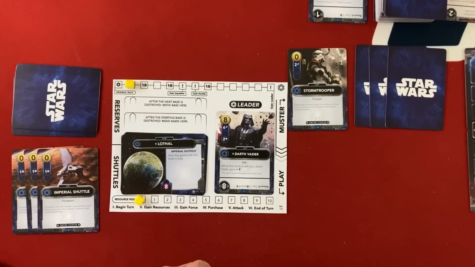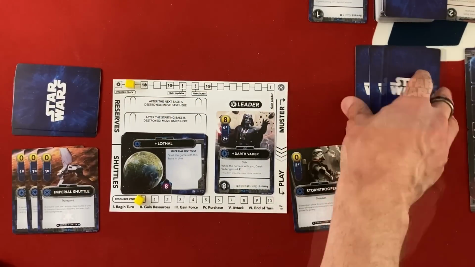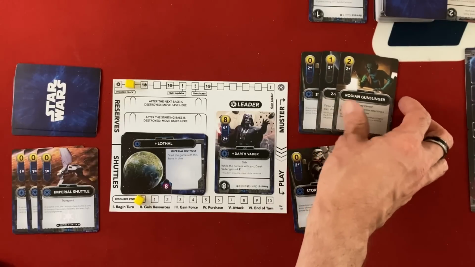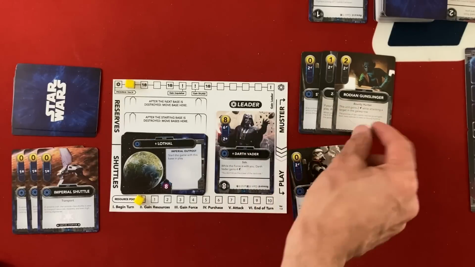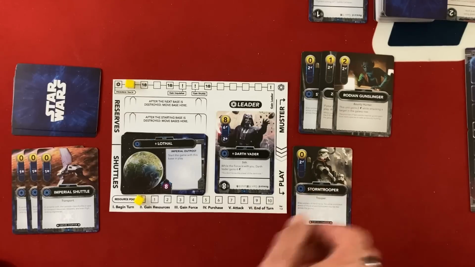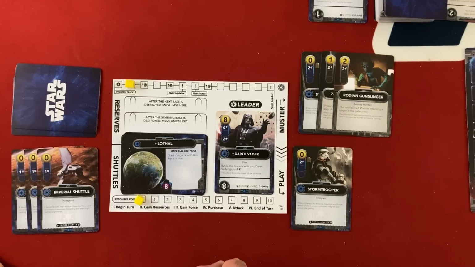All right, so there you go. That's how the game basically goes. Play, flip these up so we know Rodian, Z95, and the Stormtrooper coming next turn. Remember, all we care about is not their abilities, but just their values. They're going to attack for 6 next turn. Jeez. Not quite enough to kill Luke, though, which is what I'm really worried about.